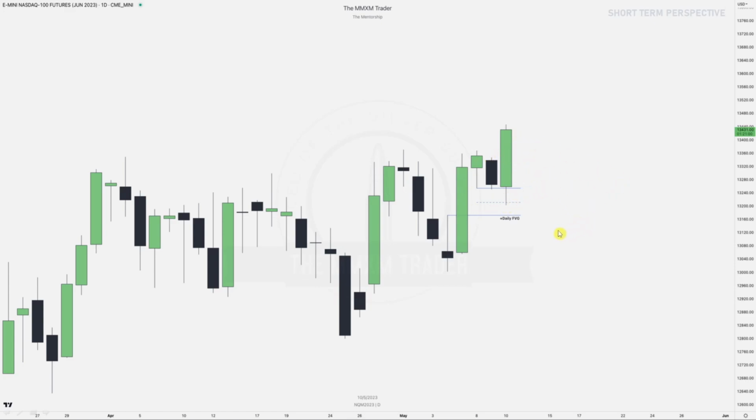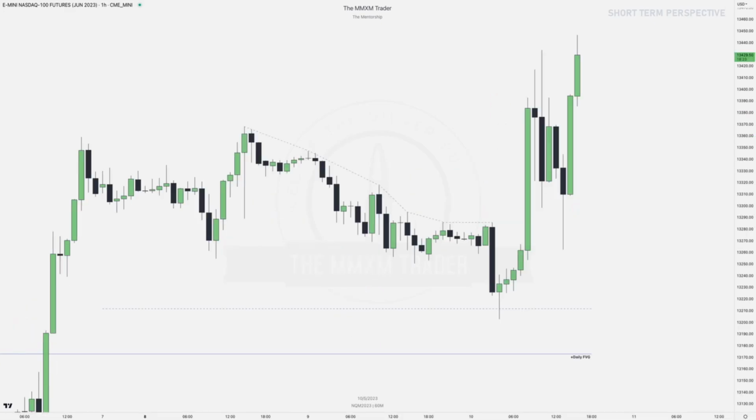Now we're thinking about time frame alignment too, right? We're looking for a daily external range. So we went into a daily internal range, and now we want to go to a daily external range. And what do we use with our time frame alignment? Daily structure, and then we go into a 1 hour time frame, right? So over here we've got that 1 hour time frame, right? Outlined down here, we've got that daily fair value gap, right? That internal range liquidity.